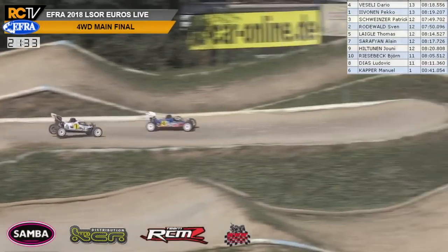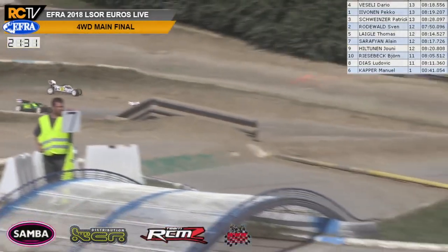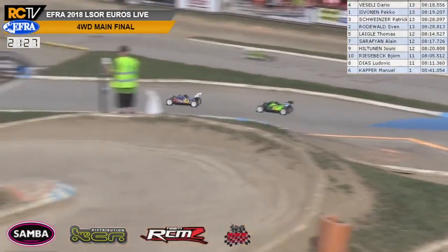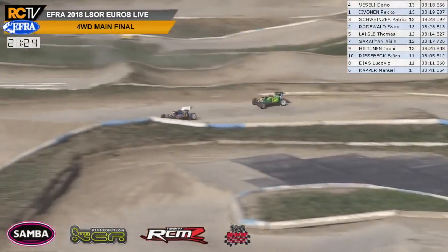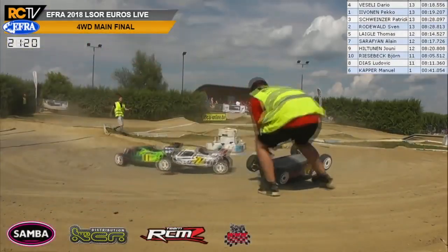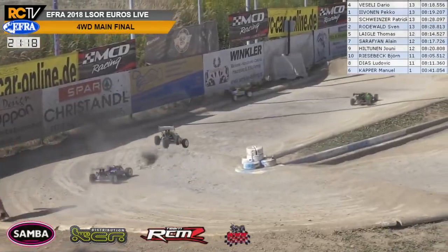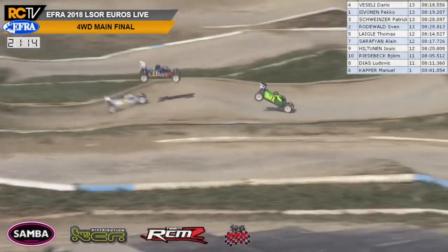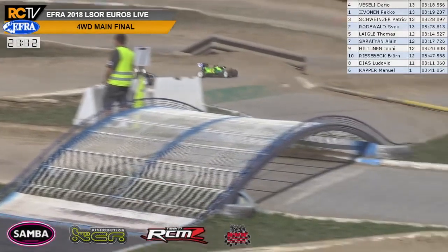Perhaps a roll. Serafin gets out the way of Vaselli, and Ivanen now fights on. And Ivanen now looks at the inside of Vaselli. So it's a battle royal joined. These are your leaders, first and second, as we come now with 9 minutes. So what looks very simple for Ivanen is, he's going to have to wait. He has waited. Now he's going to wait some more and let Vaselli back through again. Serafin in the way. There's back markers, and he does.